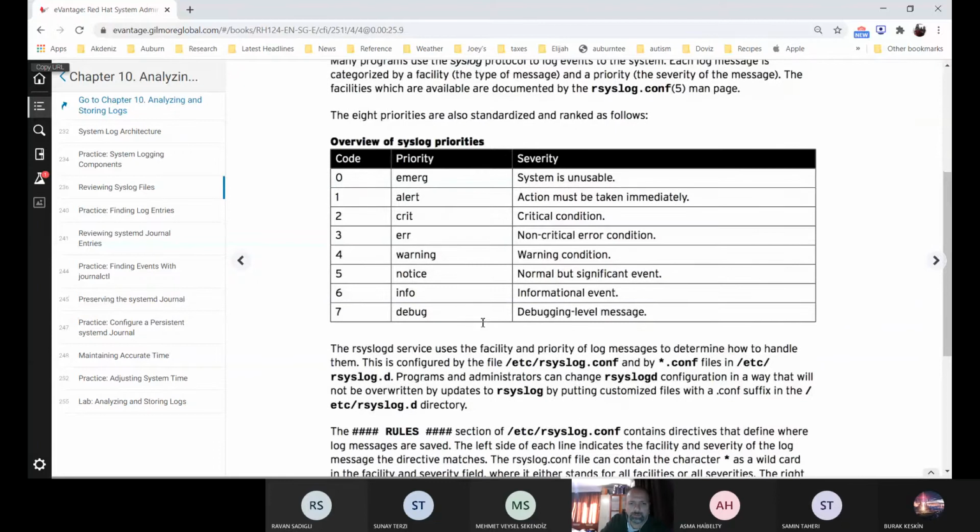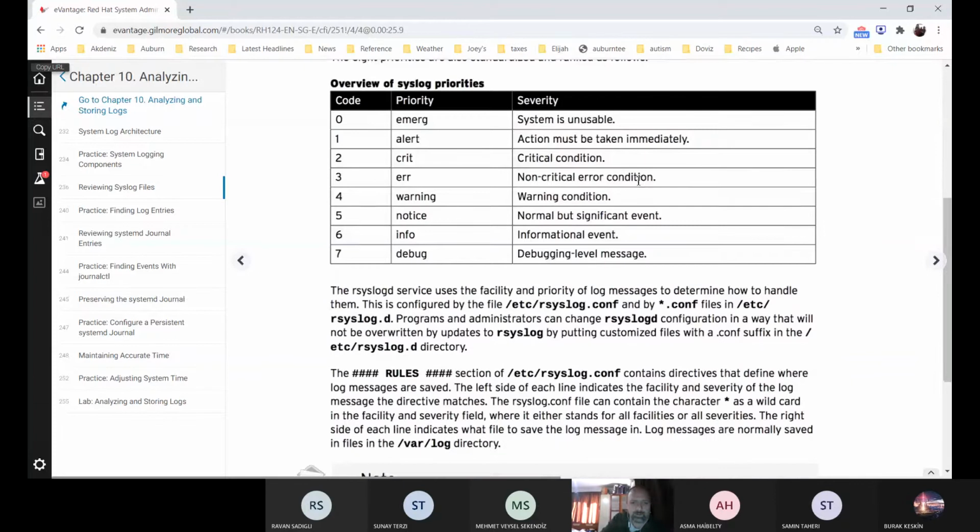So it goes down to just informational, where some stuff happened, but you don't have to take notice of this, all the way up to system is unusable, where you just can't do anything. All right.